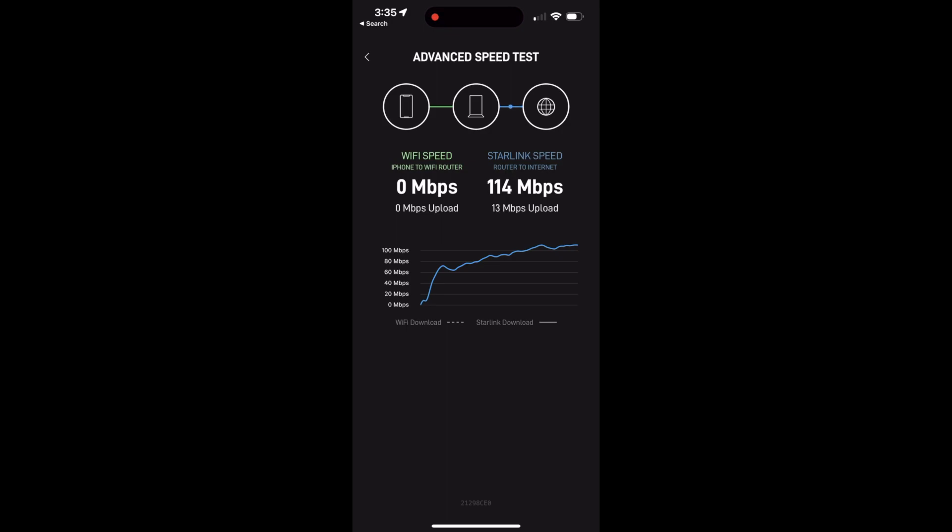As you'll see from the results, both the router speed to the internet and the WiFi speed to the router are well above the 20 Mbps I just got, and that's really common as you run these tests. Statistically over time you can get some value out of this, but I wouldn't lock my full expectation of the overall service to what I see from a single test run. Overall this is more than sufficient to work remotely out of the van using Starlink, and I'm really happy with the performance.